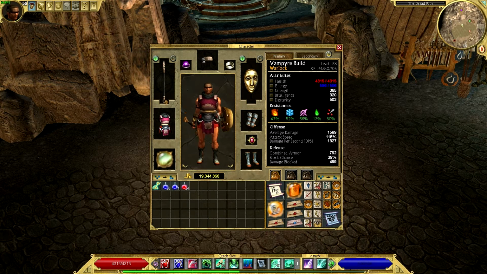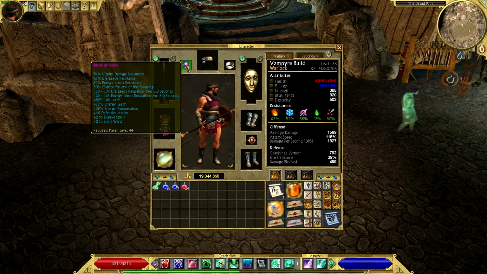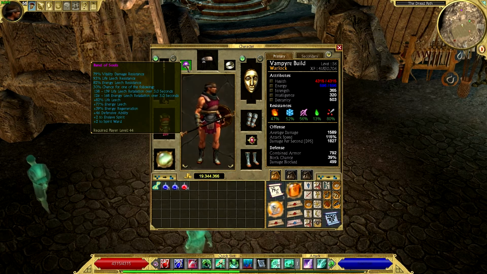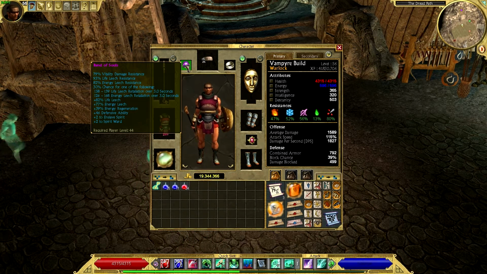Now let's check the jewels. We have the Bud of Souls legendary ring. This one is very powerful, and it is here to stay for this build. You will see now why. Because with this ring we get 79% vitality damage resistance. This is very, very useful, especially for the legendary difficulty level of the game.